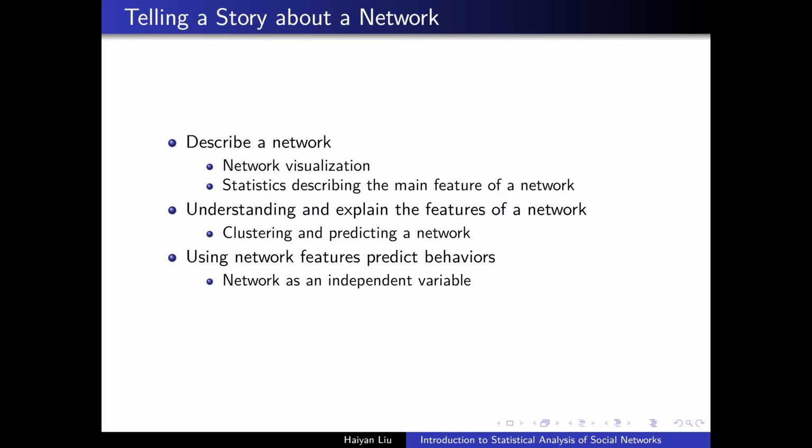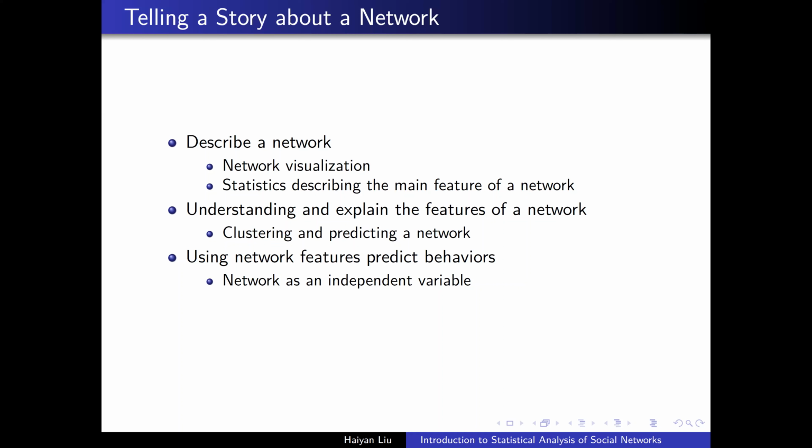When we analyze a network, the first step, of course, is to describe this network and summarize the network information. Therefore, we need to do network plots and talk about the network statistics. After we describe the network, we would like to understand the relationship of the network with other variables. We first would like to explain which variables predict the patterns in a network, and then we are also interested in how the network patterns predict behavioral data.